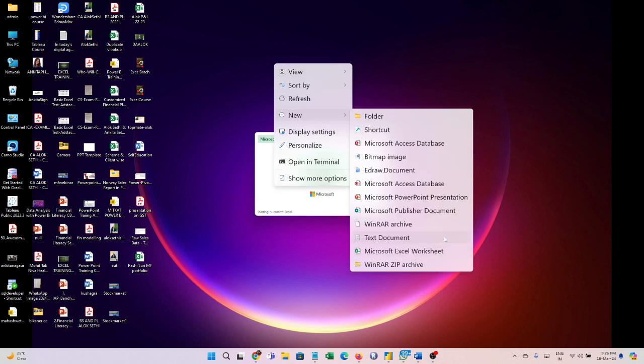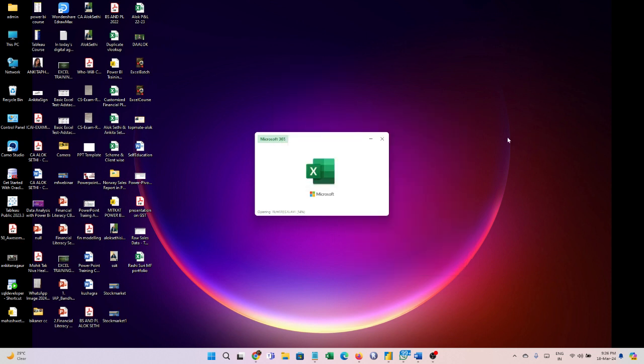But the most important and easiest way, I would say, is to pin your Excel to your desktop. How do you pin any software or application? You simply search for that application in Windows. So this is Excel, and I want to pin it.